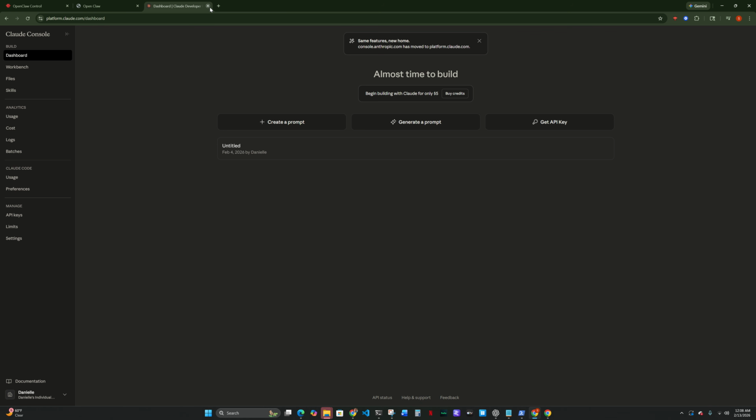You would do OpenAI the same way. You would just go to their developer site and set up an API key there. DeepSeek and Kimi K2 are the same. I don't know what the sites are. You can Google them, or you can ask your Codex to find it, and it'll be able to find it for you.